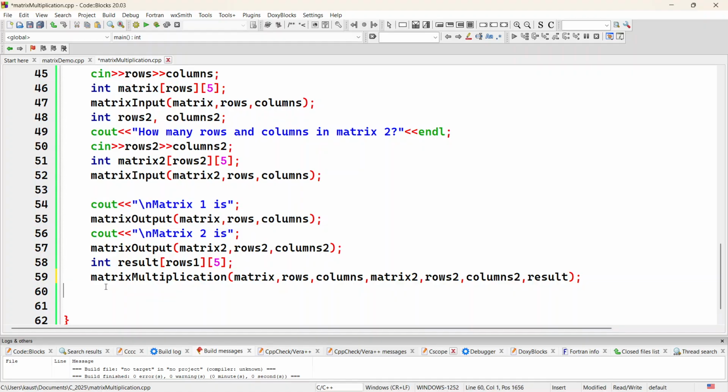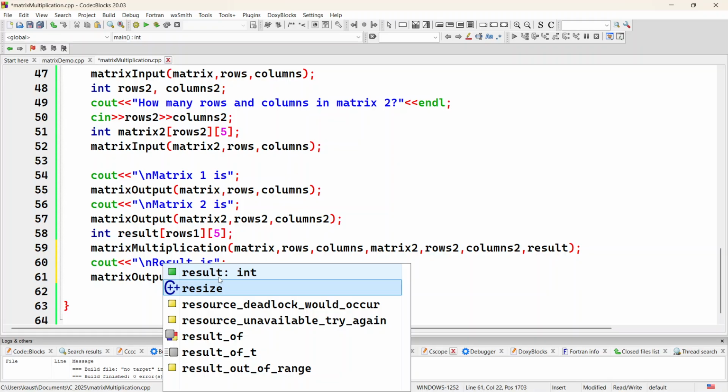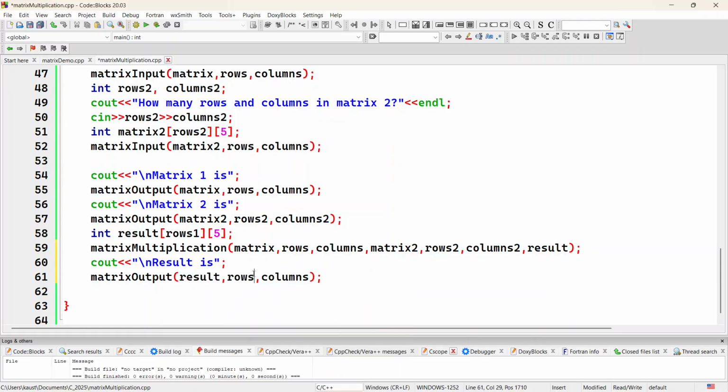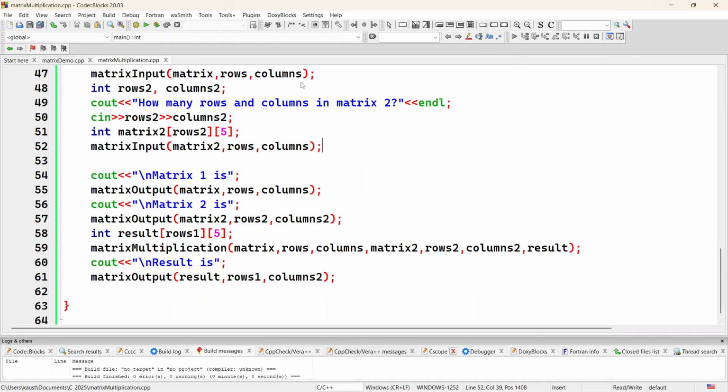Over here I will display result is, instead of matrix 1 is, we will say result is, result, rows. It has rows 1 number of rows and columns 2 number of columns.